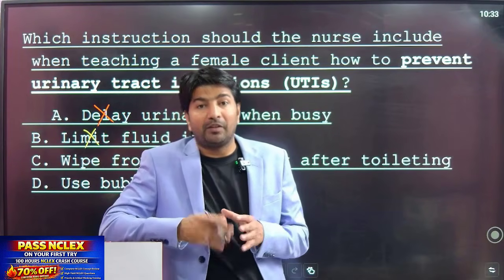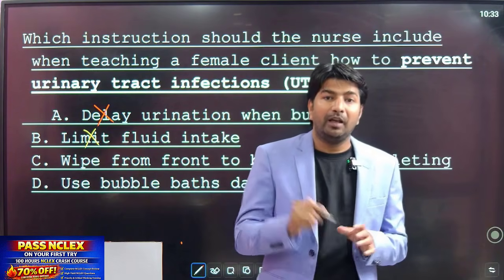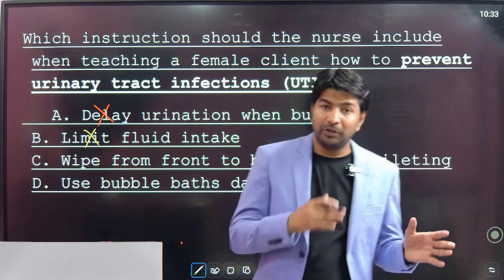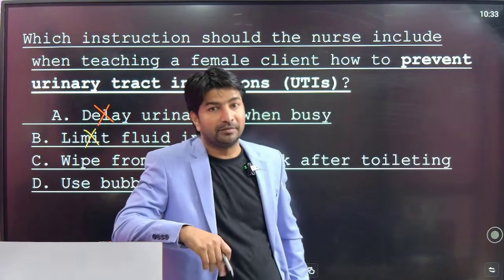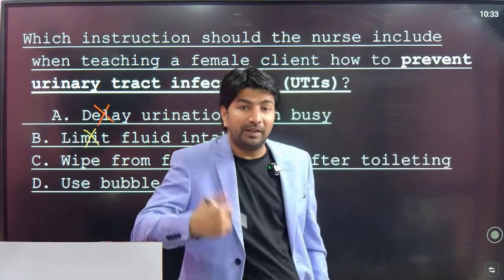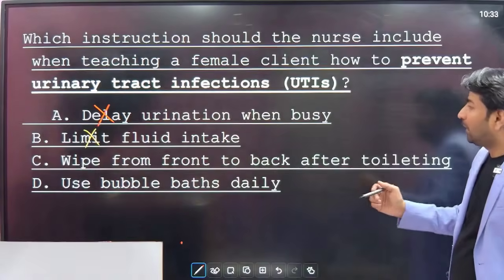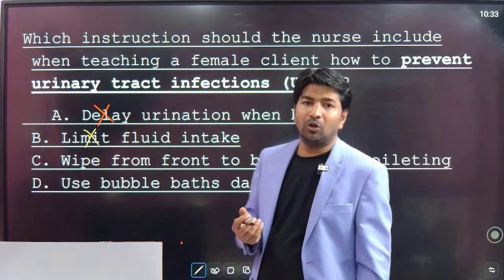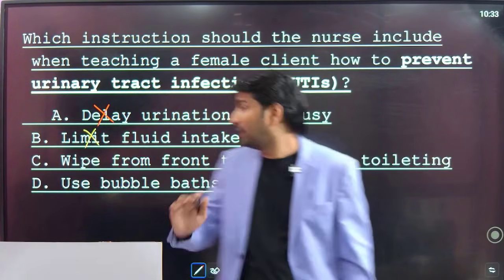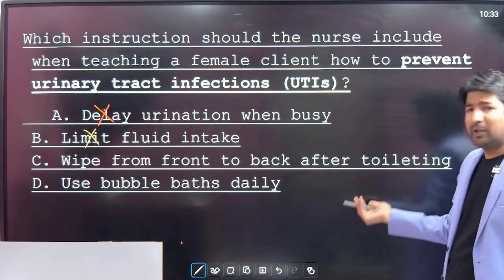And if we wipe after using the toilet from back to front, then the bacteria from the perineal area, after reaching the urethra, will go inside into the urinary bladder and cause a UTI there. So we will definitely not do that. We have to tell the patient that you need to clean from front to back, okay? So you have to wipe from front to back. So what will happen is that the E. coli bacteria in the perineum area, or the anal area, won't reach the urethra. So what's done here? Wipe from front to back. Okay, so that means this is correct.